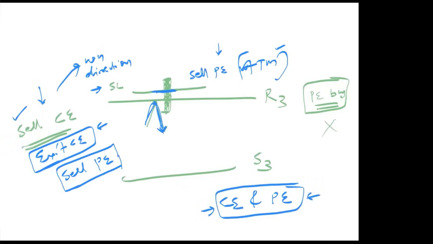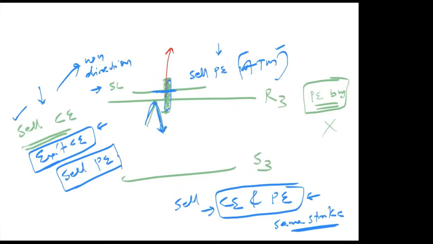What is the definition of a straddle? A straddle is nothing but selling a call and a put of the same strike price. It is not necessary that it is at the money. The technical definition of a straddle is selling a call and put at the same strike. So here we have sold at the money. Normally people consider a straddle as at the money, but it could be any strike price. Here what we did, we sold a call and we sold a put at the money. So initially we were directional on the downside, but once it broke out, we turned non-directional.